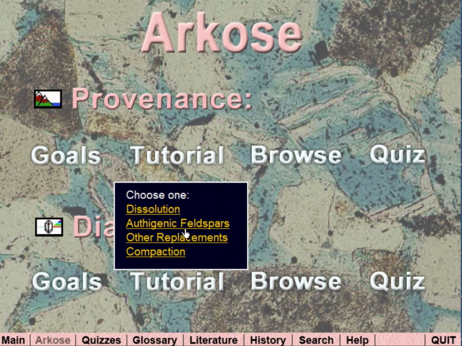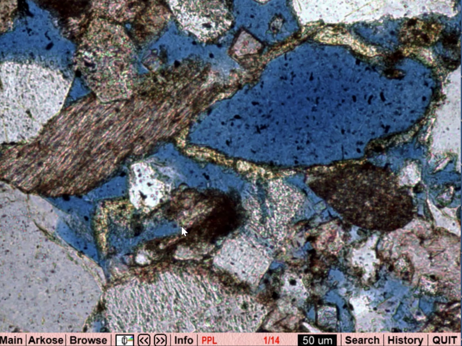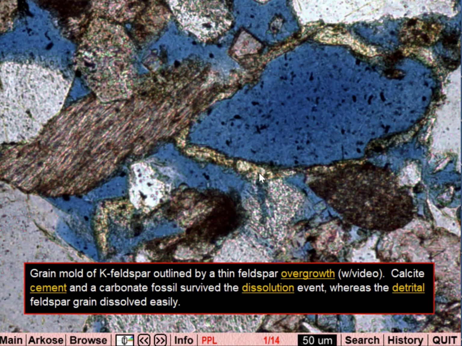We're going back to the tutorial to look at the authigenic feldspars, and I'm really going to have to speak quickly. Notice this brownish grain with the interesting texture to it. Turns out it's a fossil. Some other things around here, some quartz in the far left. And I'm hoping that you're remembering some of these colors and what they mean, like the primary porosity. Check out this oddly shaped mold.